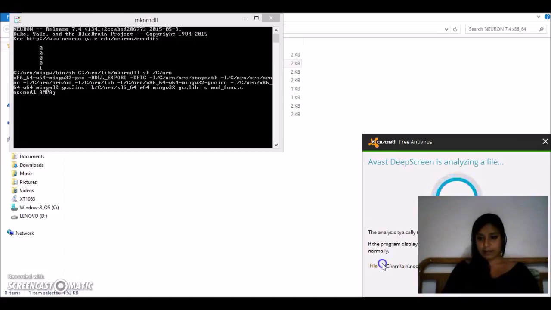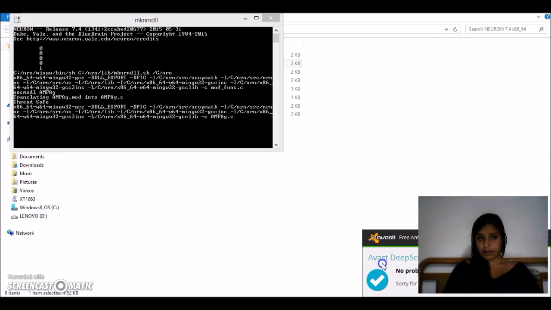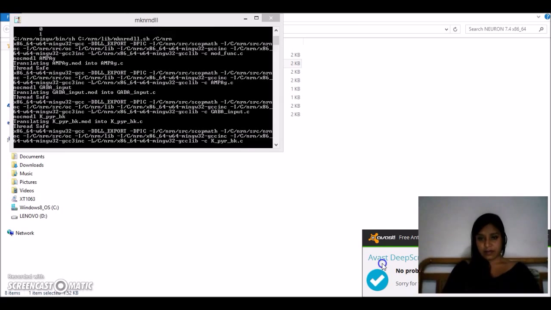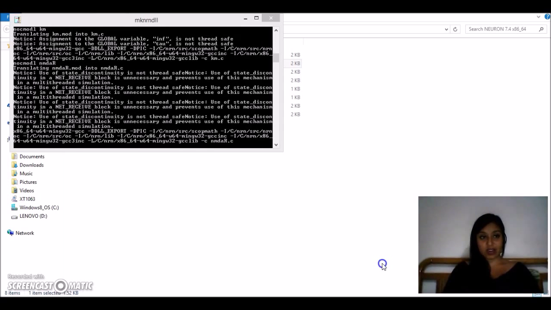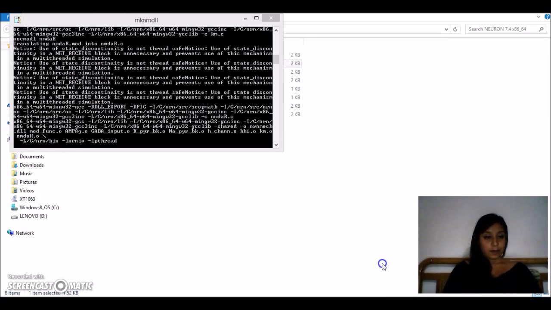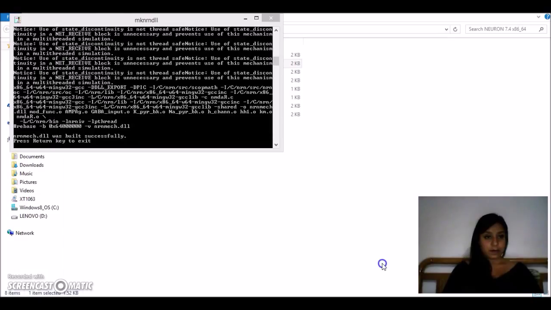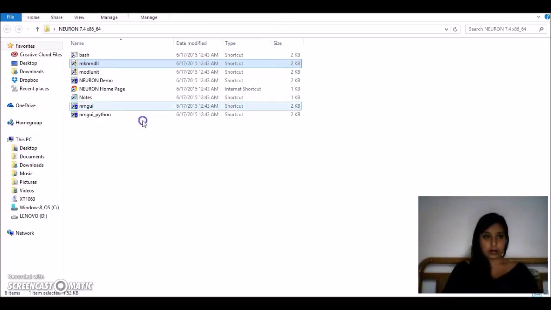And good, no problems found by the antivirus because it is an executable file. Perfect. And we're done.